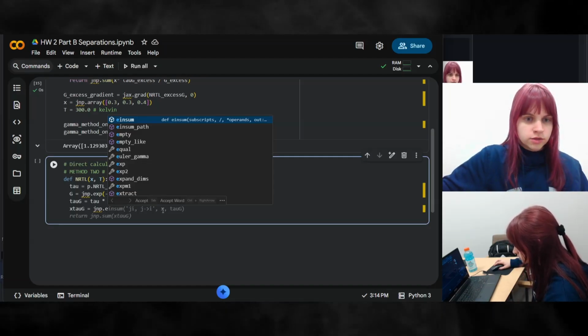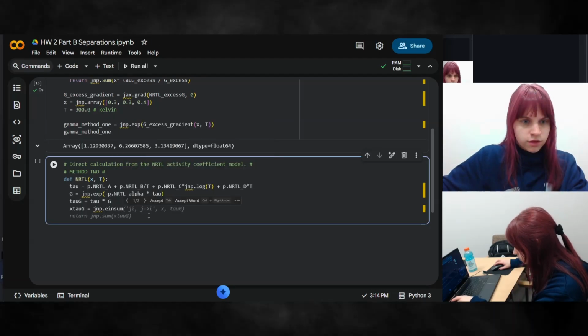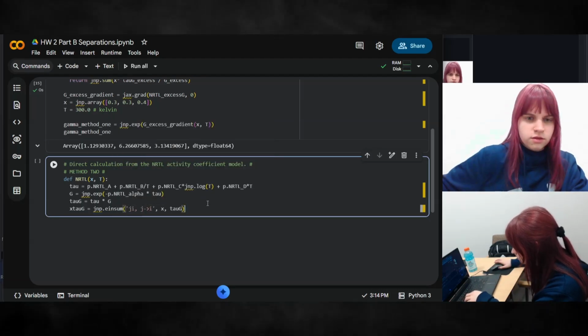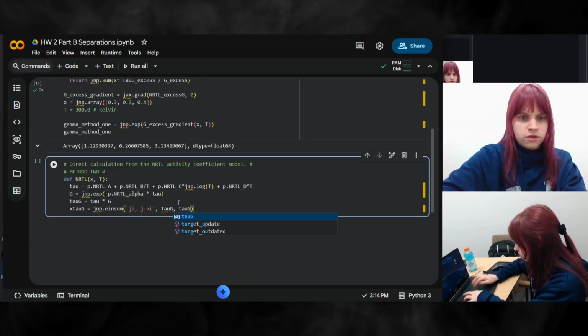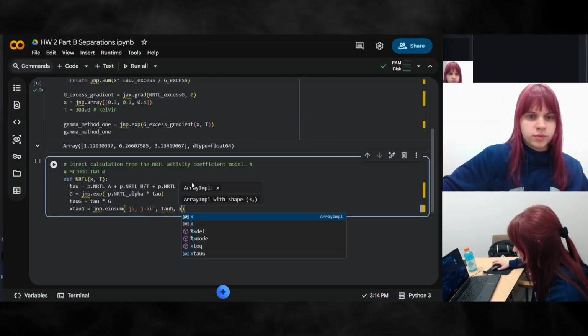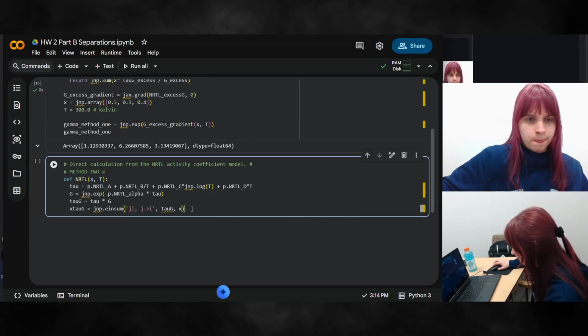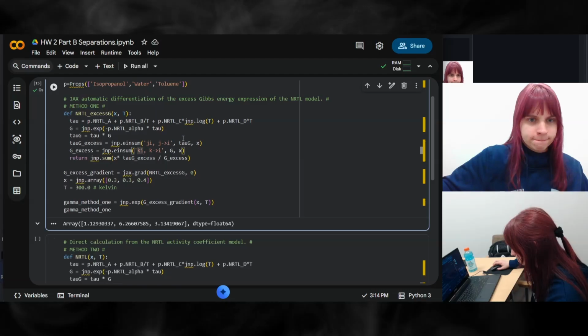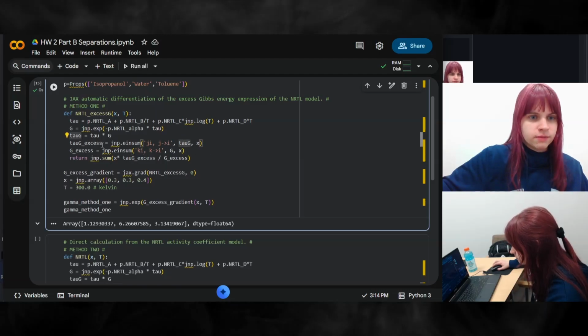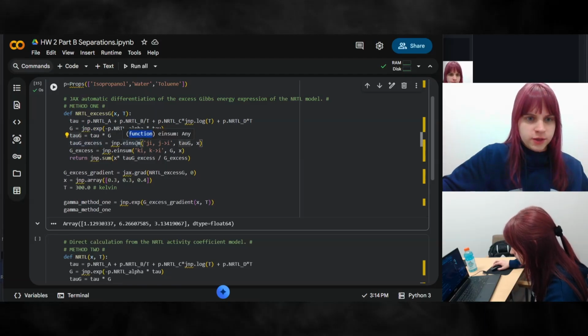JI, I think the tau and the X need to swap, but yeah, okay, it's the same thing, it's similar to what I did up here.